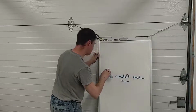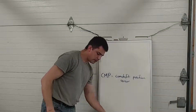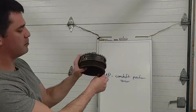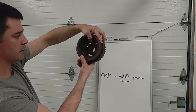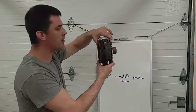Okay, so we'll leave the CMP there for a minute. I went digging in the basement and I pulled this out to demonstrate. This is the crankshaft pulley off of a Ford 5-liter V8, which you can see right here where the serpentine belt would go. In the middle you can see the hole for the crankshaft. You also notice it's rusty, it's been sitting around for a while.